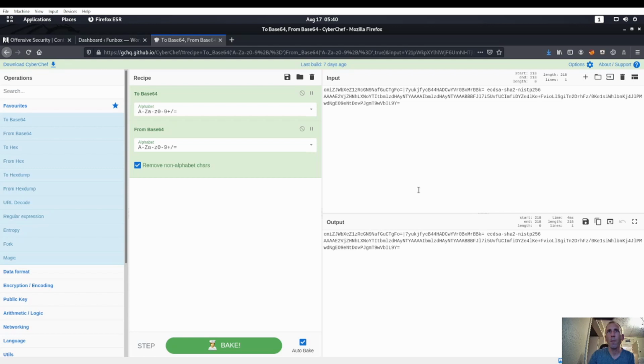Alright, never mind. Okay. I feel like this, right here, is a base64 though. So let's go ahead and get rid of everything else. Maybe this whole thing is base64? Let's try that. We'll get rid of all this.